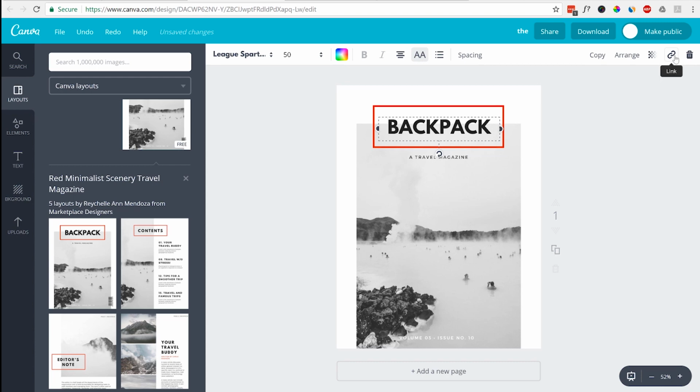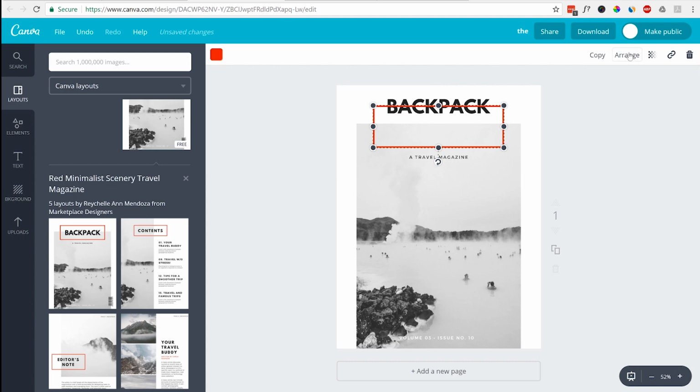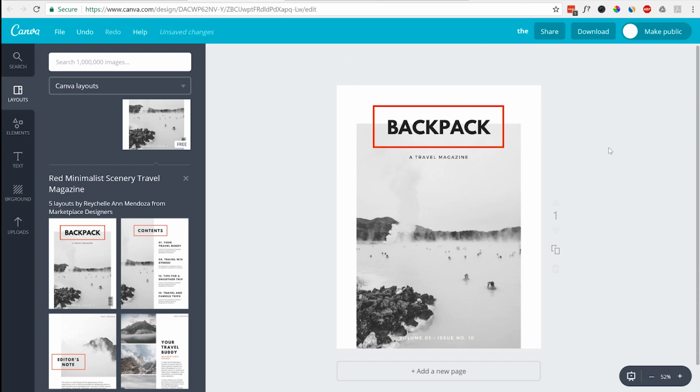So with this you can add links to your text, you can change the transparency of any of the elements. This arrange button allows you to move any of the elements behind or in front of any of the other elements. So say you want to have this text overlapping this border, but you don't want this red line in front of the text, you can actually just move it behind. And there are multiple other options within this menu, so a lot of text options, spacing, bullet points, colors, etc. So it's just a matter of having a play around and customizing the design to the way that you want it. So the first thing I'm going to do is change the background picture.